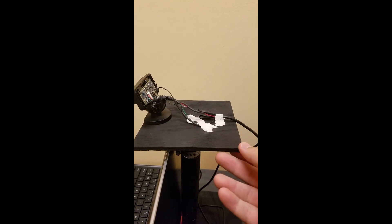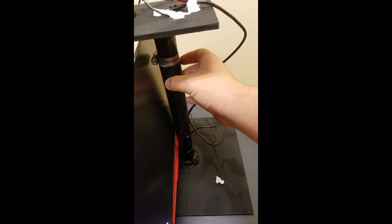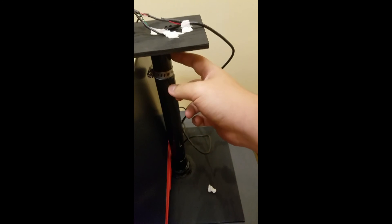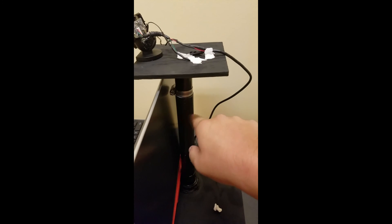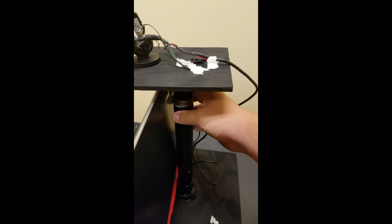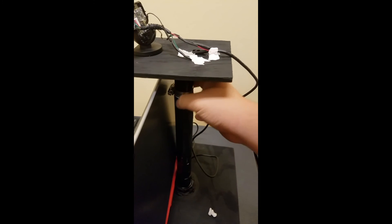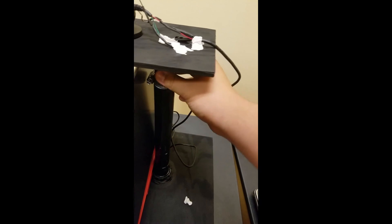My camera holder is quarter-inch plywood painted black. This is a PVC pipe — I can't remember what it's called — but this is one-inch diameter, and this is three-quarter-inch diameter for the nest. There's a little circular clamp here that stops it from going down any further, but as you can see it can still rotate and still lift up and down if I need it to.